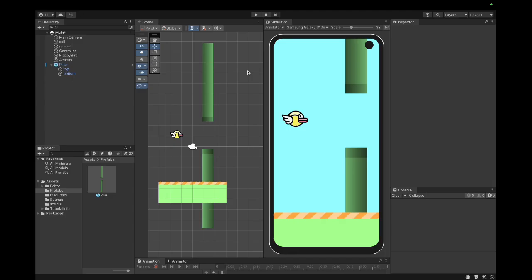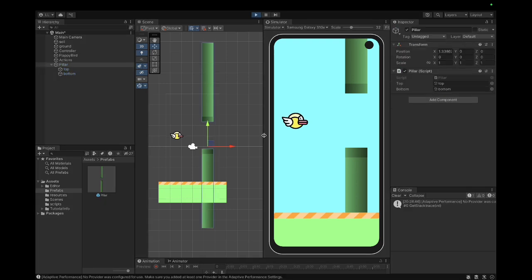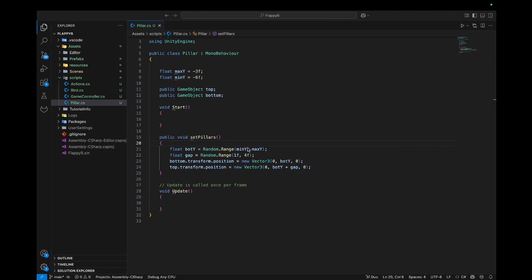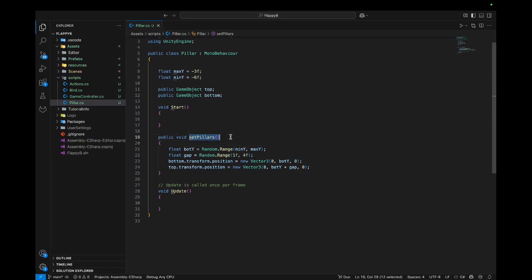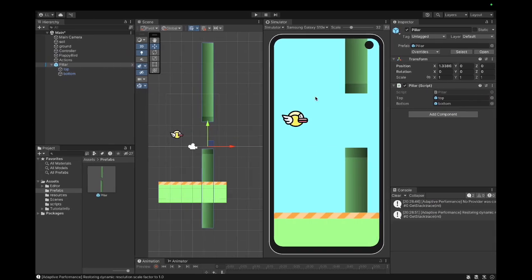Alright, let's run this application now and see how the pillars are behaving. I will run this. Okay, we are not seeing any of the changes on the pillars. I haven't called this function. Let me call this function in the Start function. Now let's try it out.